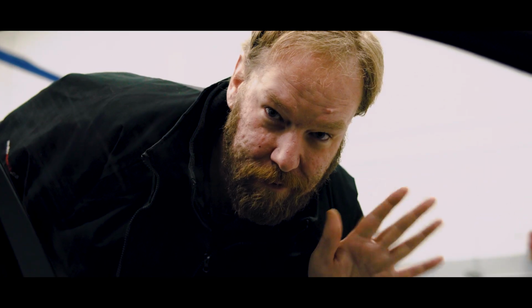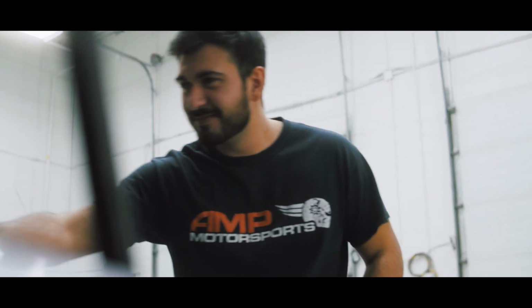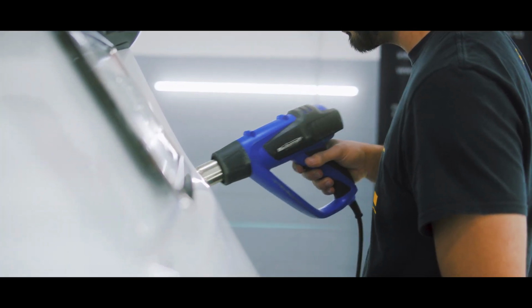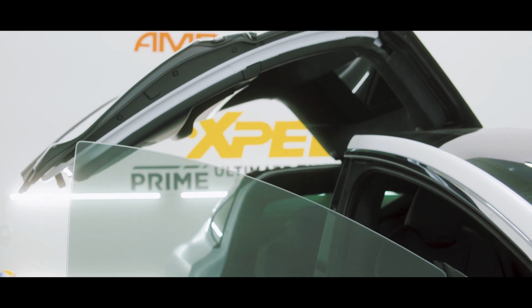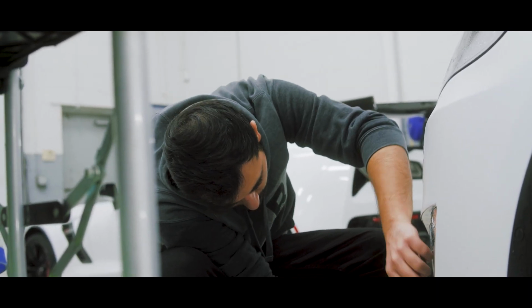Don't rush it. Some panels will drive you crazy, and it's good to step away for a bit to have a mental reset. Do what you gotta do to keep you working happy. Now that all the film is on, it's time to quality check. Pop bubbles, trim, and heat it down. If you followed all my wisdom, this should be your final product.